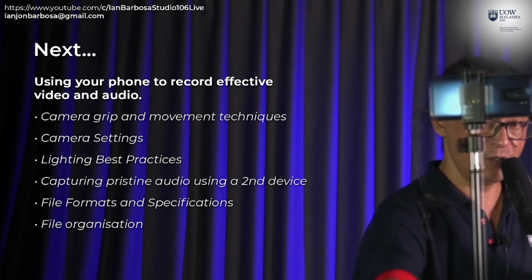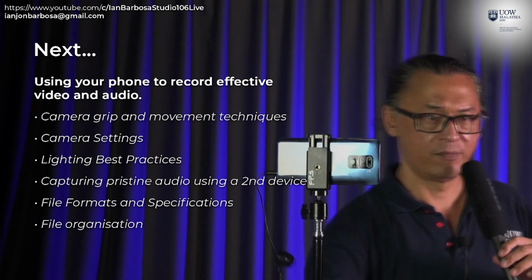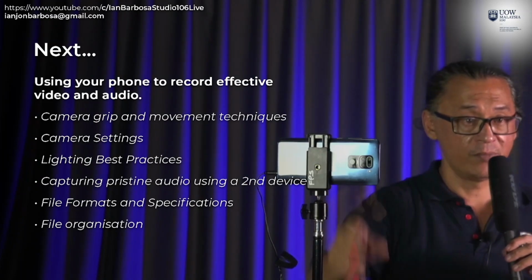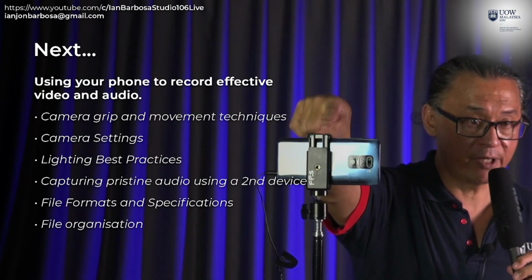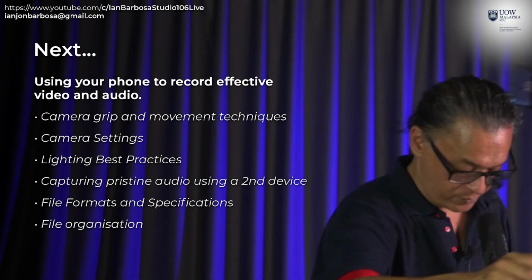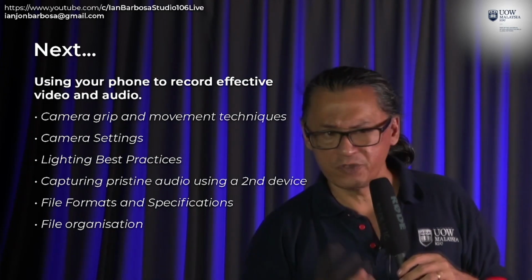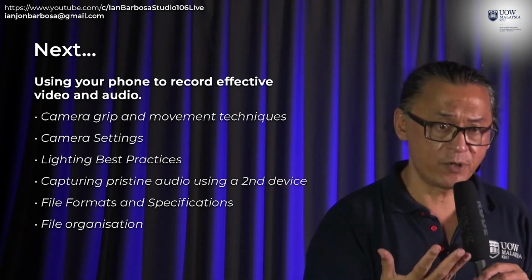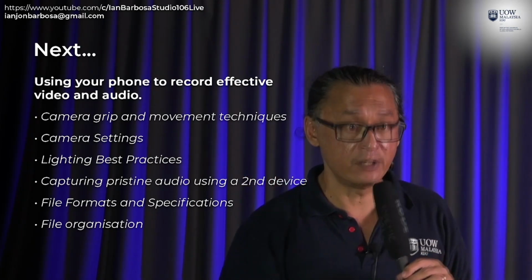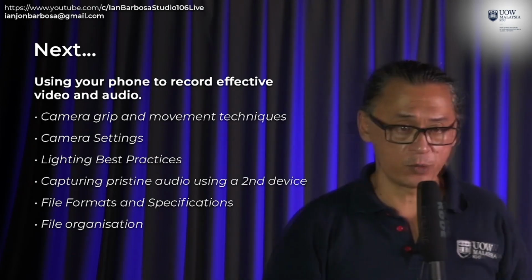What kind of gear do you want? See this? Let me put it in front here. Can you see that? This is a light stand with a camera holder right there. Very, very cheap. And I'm pretty sure that you can get it in Vietnam as well, because all of these products come from China. So if you go to your online platform and order, you can get it affordably. We will use everything that is free as far as possible.